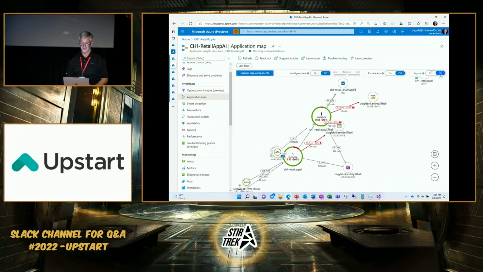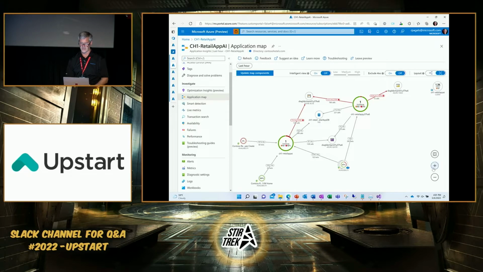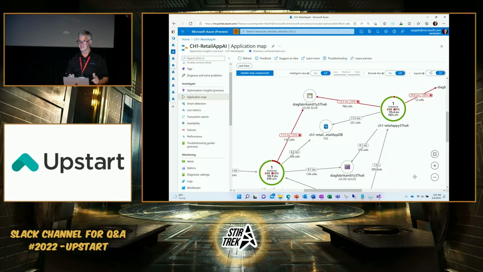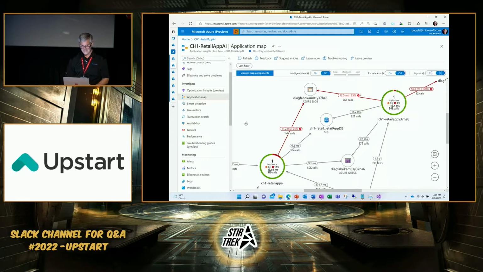If you prefer the hub and spoke model, I can actually look at it this way, so you can move it around. Just depends on how you want to look at it. Sometimes it's nice, you can print this out and put it up on your wall, pretty cool too. Going down, you notice that on the left here, it's all your tools to investigate a problem.